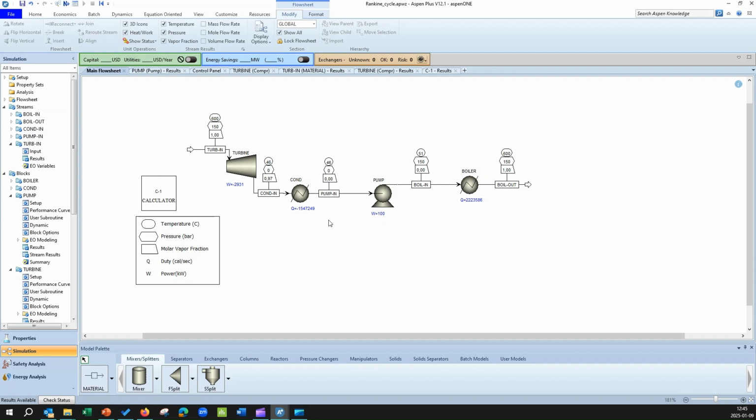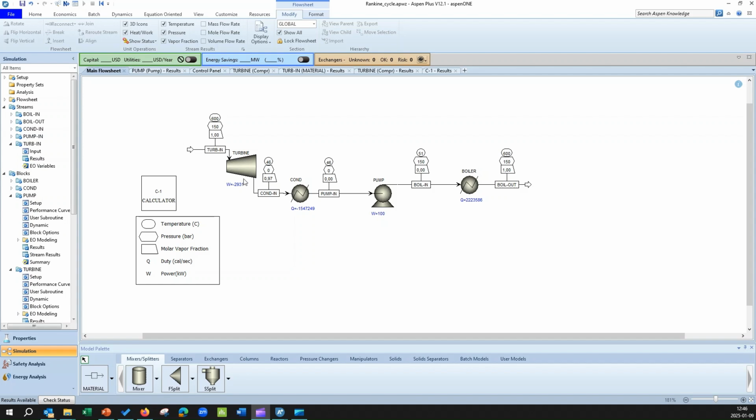The next issue is that we cannot have more than one output for the turbine, which means that if you want to extract some steam from the turbine, we need to do a trick, and that trick is adding an extra turbine. So in order to simulate this extraction, we add one more turbine, but please note that this extra turbine plus the first turbine, both of them, are in reality one turbine, not two turbines. We just do this trick to do our mass and energy balances in Aspen.